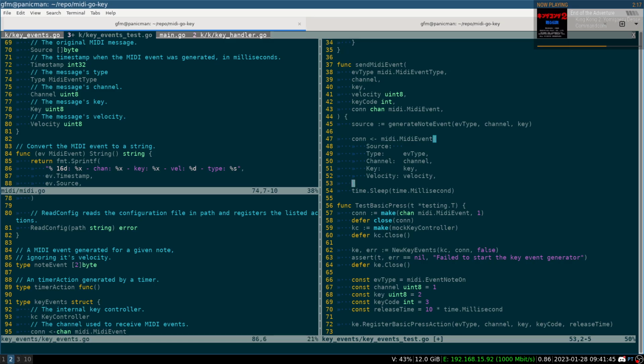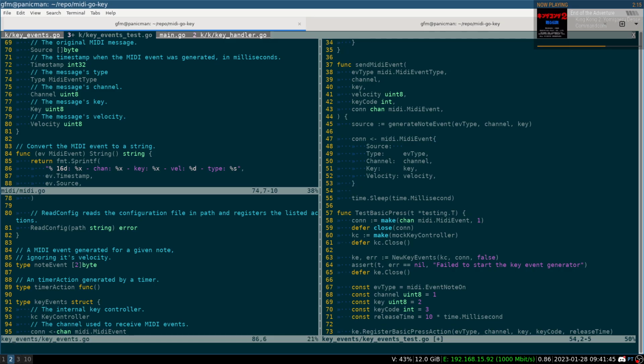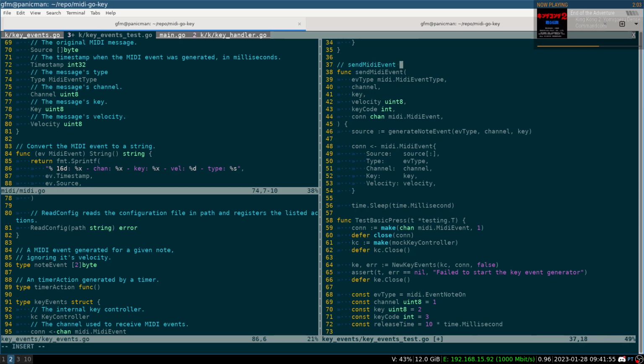Velocity. And do a quick sleep just to ensure that the event is handled. Sends a dummy MIDI event to the connection to con.